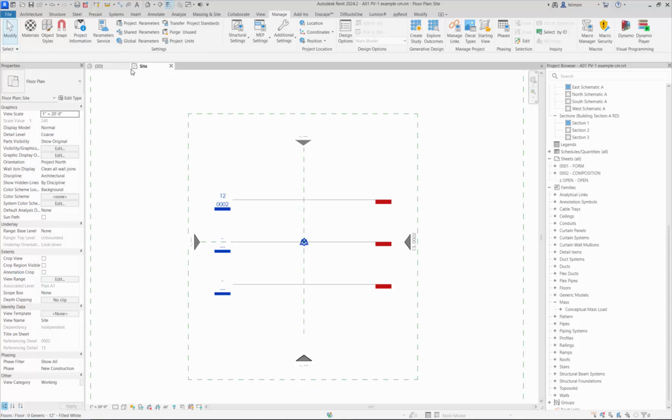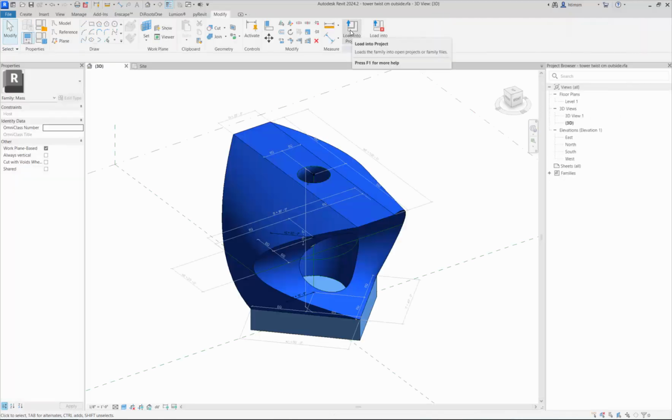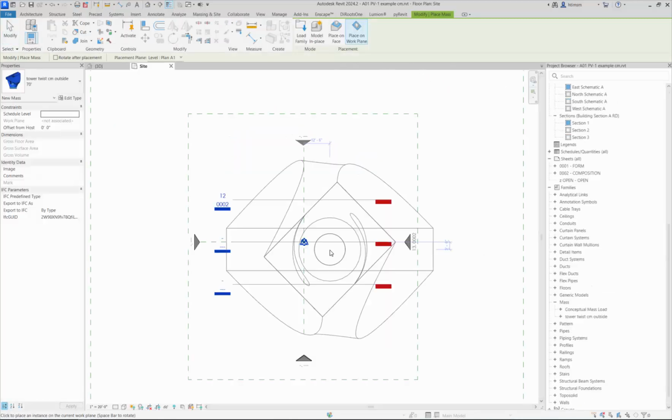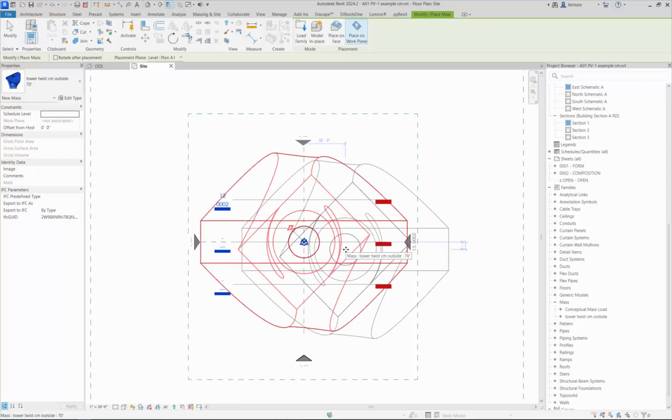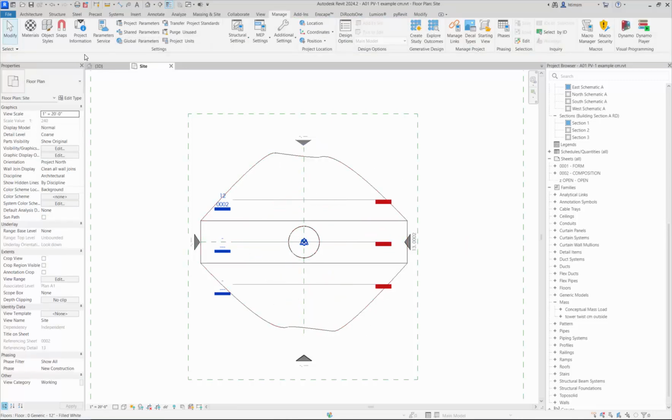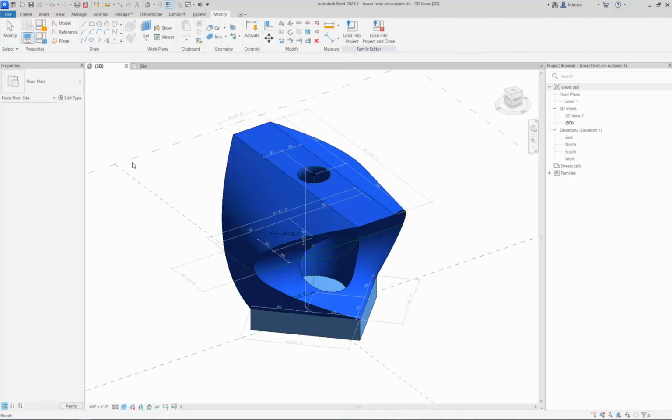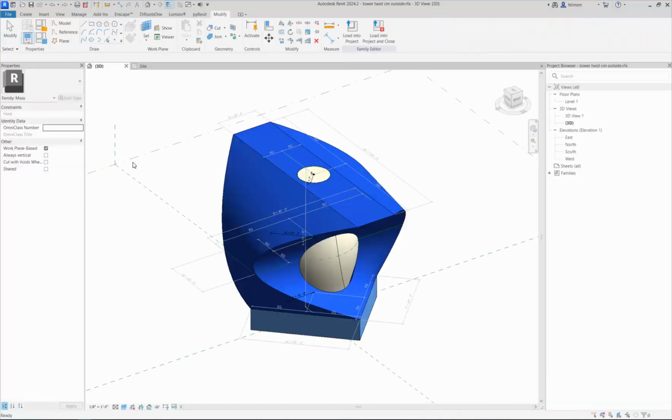And then I'm going to load this in the project. I have the project open here with the site plan being the only open tab in the project. And so if I go back to my family and I load into project, it will load this into the project, and I can left click, right, and hit escape a couple of times to stop that process and go back to my family and Control Z back until I have my form there.